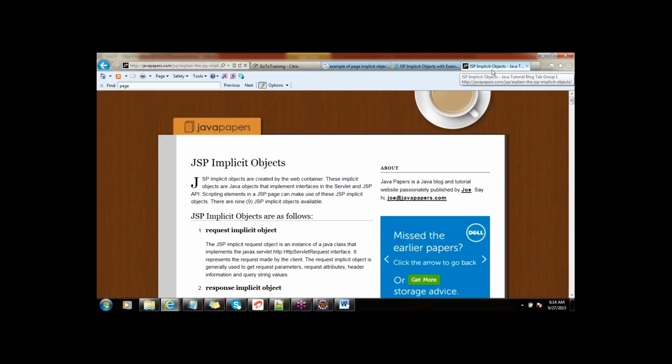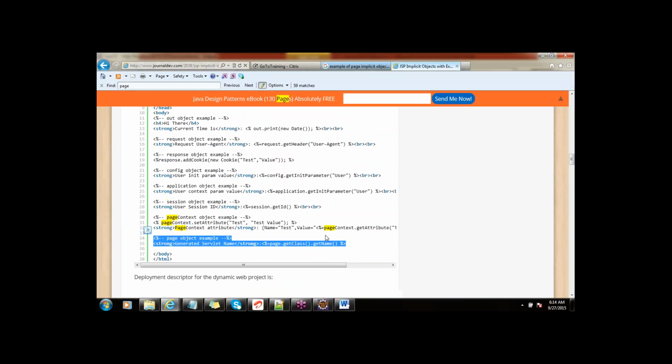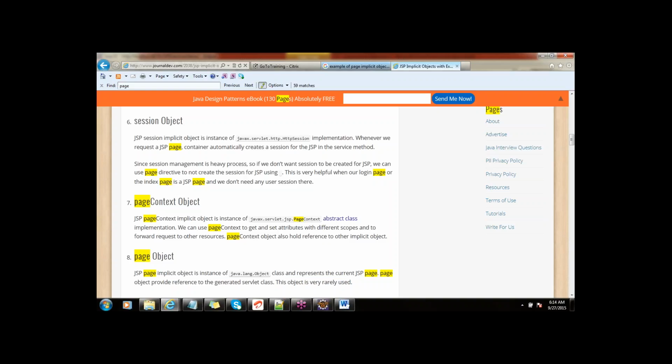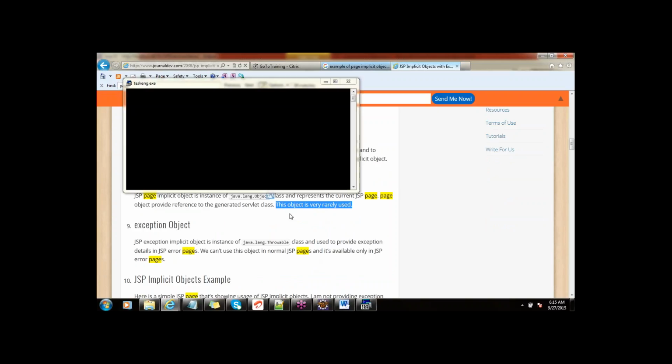And I highlighted that this page object is very rarely used. We do something about the servlets, not using the servlet name. So by using servlet name, nothing can be done, right?